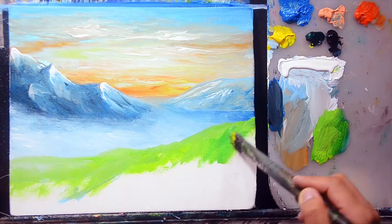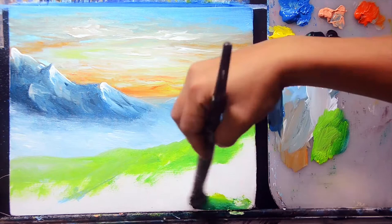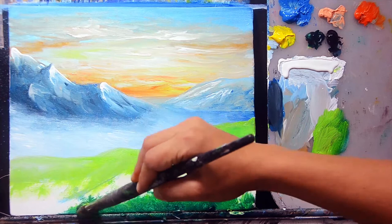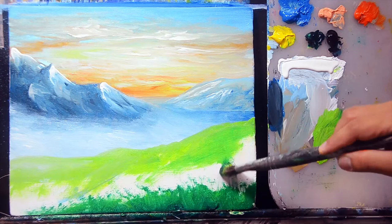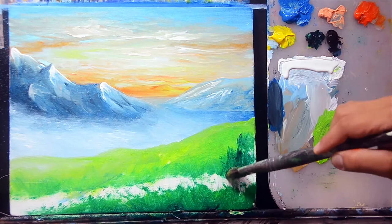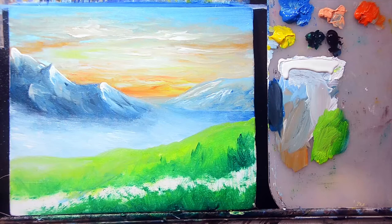There. Ochre green at the very lower portion. Ochre green there. Just observe my brushstrokes. There. This is a very basic landscape here. Basic landscape background here.